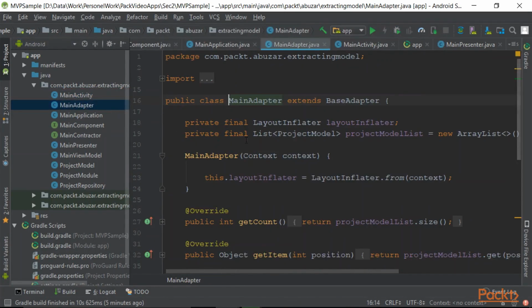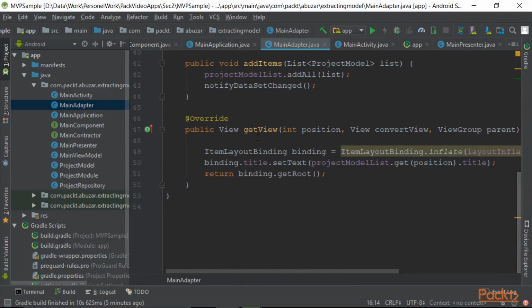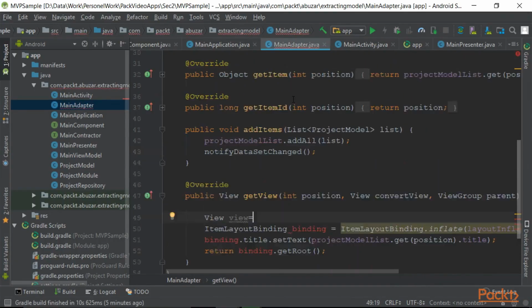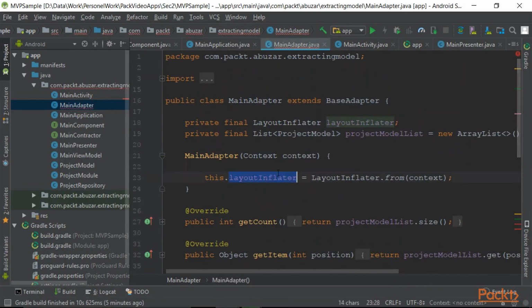Now go to our main adapter class. In main adapter, we also need to remove our binding here as well. So how are we going to do that? View is equal to the inflater which we have defined previously.